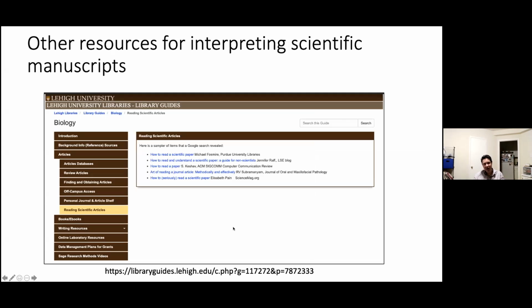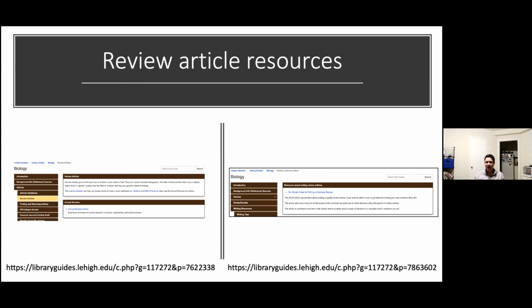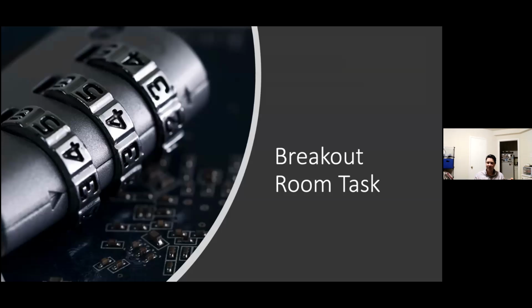So Lehigh University in our library services, they have articles over here on how to read scientific literature. And there's 5 other articles here. I've seen some of these in the past. It's a lot of really good information. I provided you with a different perspective, but learn as much as you can about how to break down scientific literature and then use that information, be more informed when you tackle this. We also have other resources through Lehigh's libraries on how to write a review article, how to interpret that. So there's information that you can take with you.